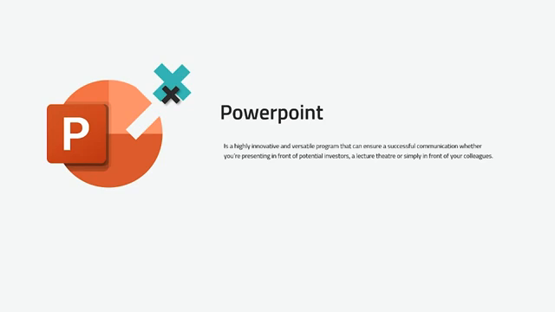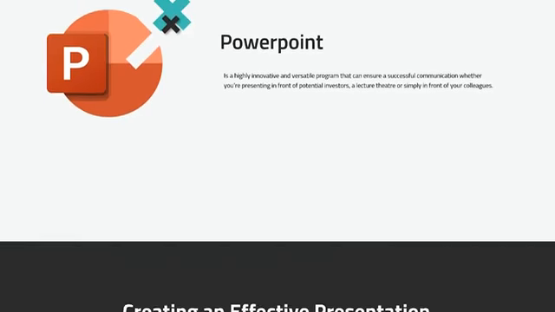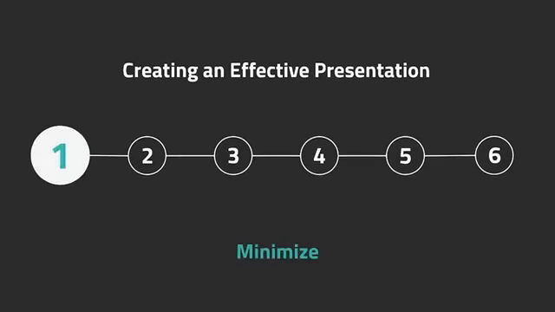Now, let us talk about how we can create an effective PowerPoint presentation. I actually have 6 tips that you can use when creating your PowerPoint to make it as effective as possible. The first one, minimize. When creating our PowerPoint presentations, we must make them as concise as possible. The fewer slides, the better. Let us keep in mind that PowerPoint presentations are only visual aids and should not contain all the information that we are about to say. They should just be a guideline or a supporting visual aid for the speaker.